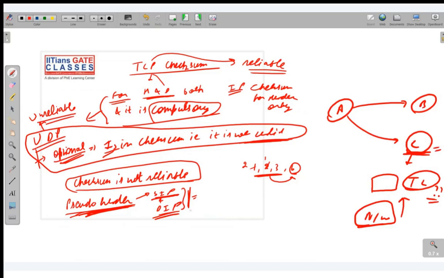So just for two-way checking we are adding this pseudo header. If you have any doubt I will explain it further, otherwise it is not so important. You just need to know the fact that while calculating checksum the pseudo header is also added. And why do we call it pseudo? Because it is not transported.